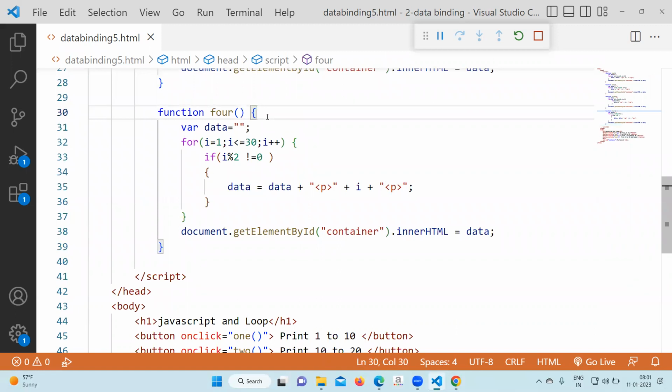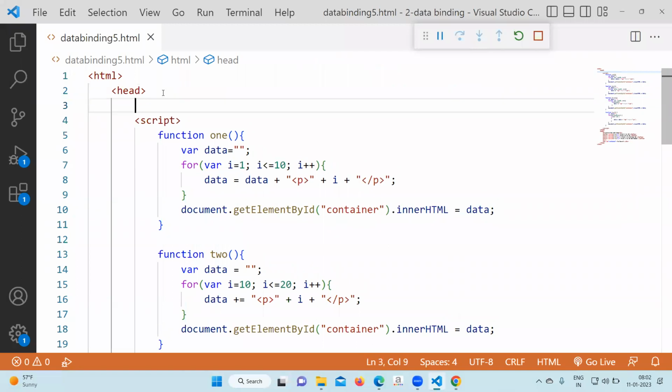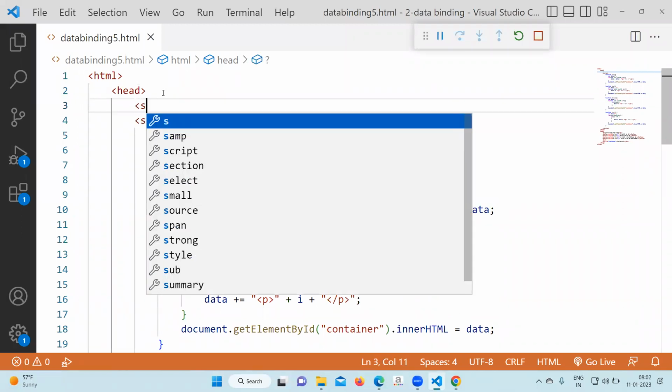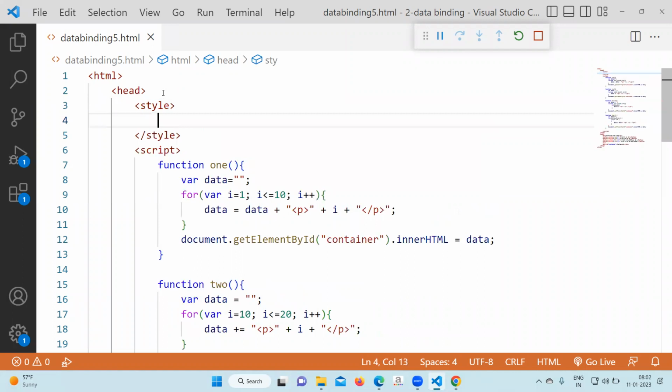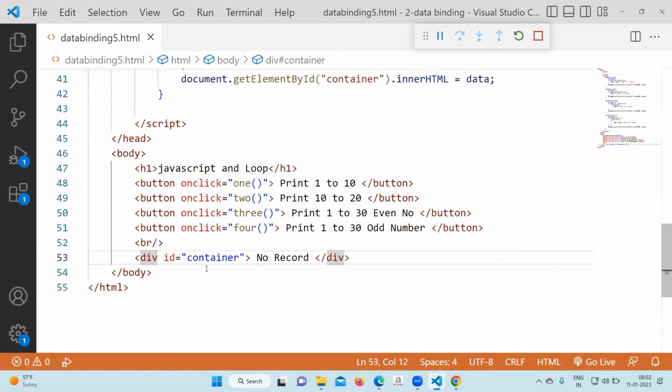In the head section only, before the script, we'll write some CSS. Style tag open and close.